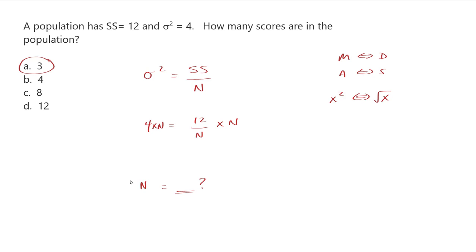So this is going to give me 4n is equal to 12, and these cancel each other out because they're opposites. Now I can see I'm multiplying n by 4. This is 4 times n. I don't want to be doing that, so divide by 4, but do the same thing to both sides. These cancel. 12 divided by 4 gives me 3. And so the answer is 3.